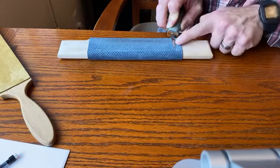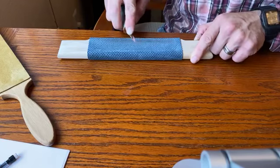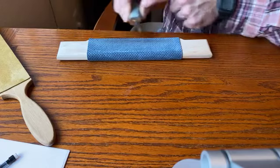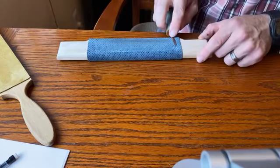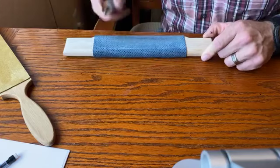Okay, so one way we can work with this is we can pull away from the sharp of the edge, and as we're pulling away, we kind of lift up on the handle and turn the knife so that the sharp of the edge is always just touching the strop, and then we're pulling away from that sharp of the edge. That's one way to do it, right? So I'll show you again. Okay, that's one way we could do it. Let's go to the other way.